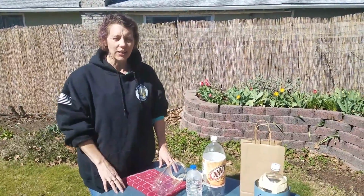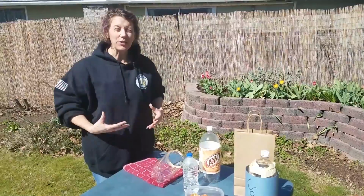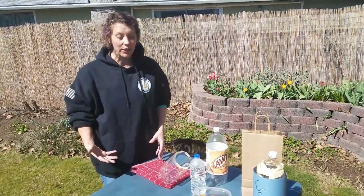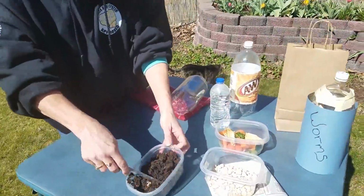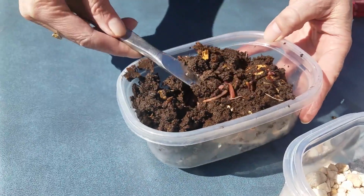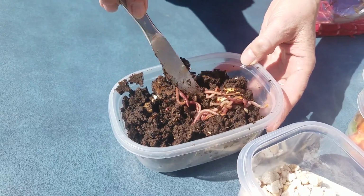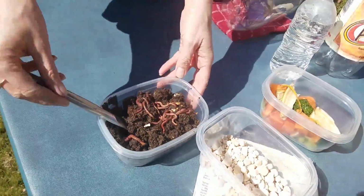Teacher Kristi here. Today we are going to make a worm bottle. That's a bottle so you can see what the worms are up to, because usually worms are under the ground and you can't see them. I've got the worms here that are going to go into our bottle, but they covered themselves up into the ground. Let's see if we can find a few of them in here. There they are. They bury themselves at the bottom. So those are the worms that we're going to put in our bottle today. Those guys down there. We'll leave them to be right now.